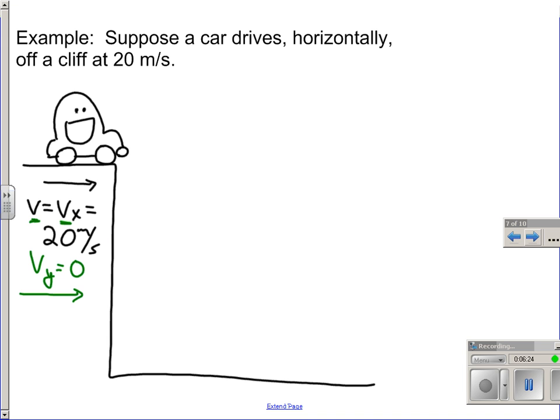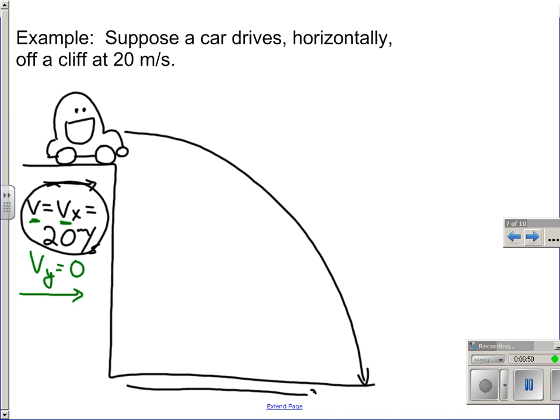Okay, so what does it mean to go 20 meters a second? That means every second you go 20 meters. All right, so here's what's going to happen. The car is going to drive off the cliff. This is not drawn to scale, so the car is going to go, right, and hit the ground like that. Okay, so what I'm going to do for a minute is completely ignore the vertical motion and just focus on the horizontal motion. What the first law tells us is that this horizontal velocity is going to stay constant. So if the sun was directly overhead and we watched the shadow of the car down here moving across the ground, that shadow is going to go 20 meters every second.